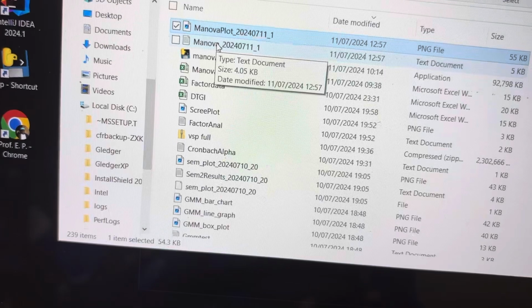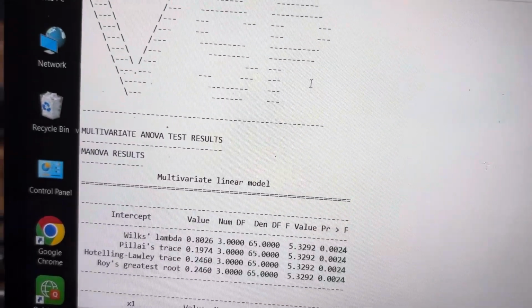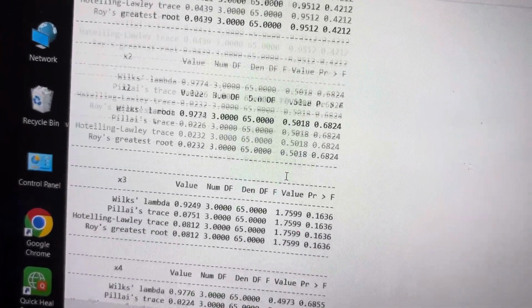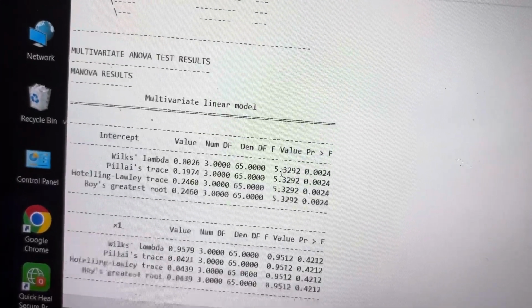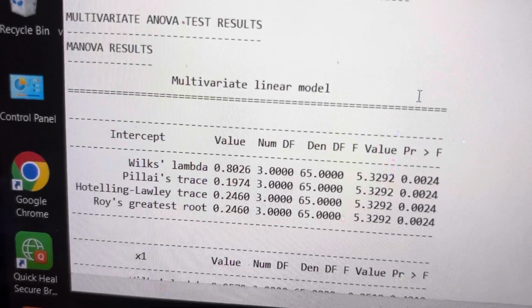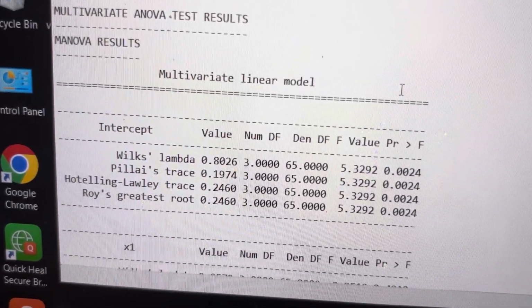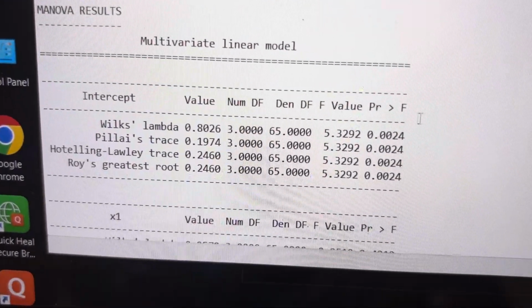Now this is the printable result, which is the same thing as what we had on the screen. Now you can see the intercept.